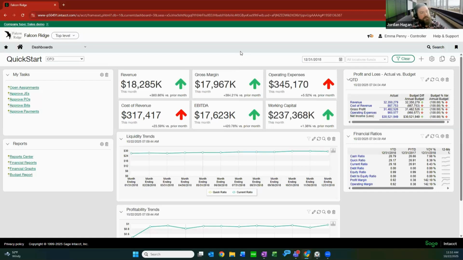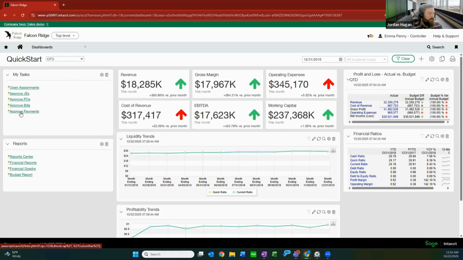Once again, talking to having this as your home screen and working from it, I want to show tasks and of course reports. As we are in the CFO role here, the task I wanted to show today was, if you have an approval process set up, you can have your approval processes right here in your My Task. So you log in, and let's just say one of the AP managers selected a bill to be paid.